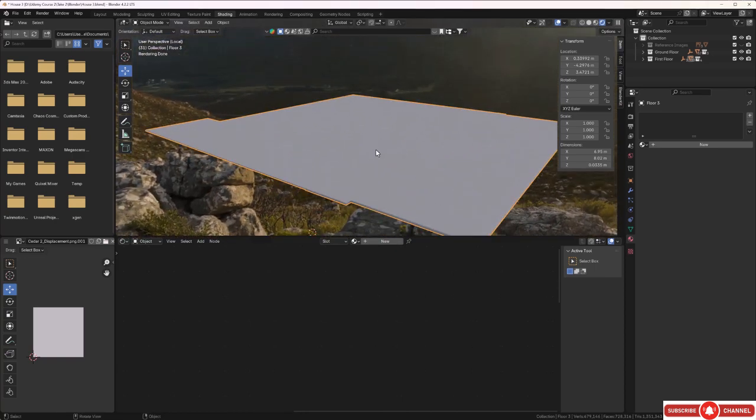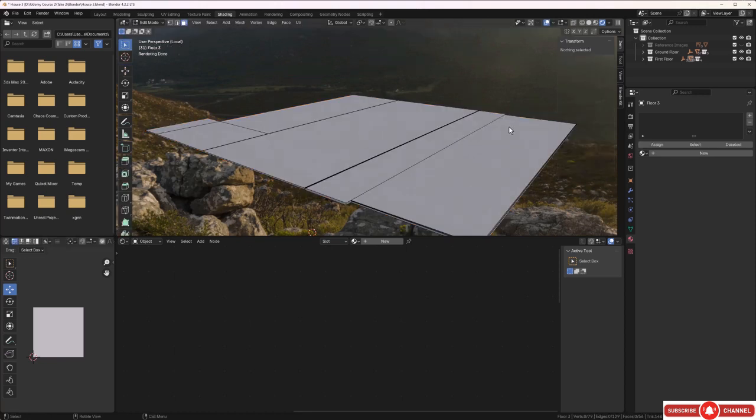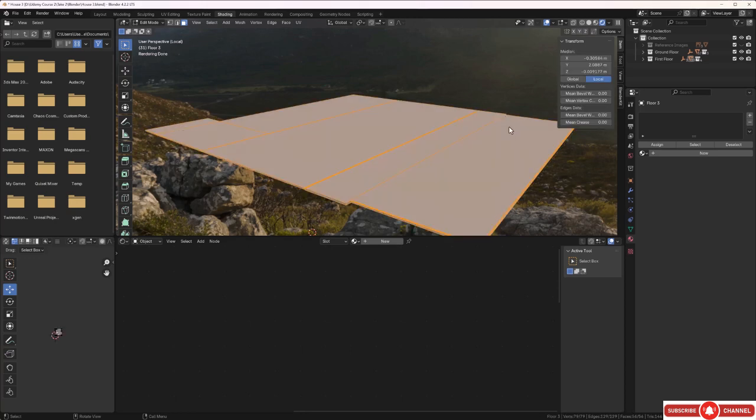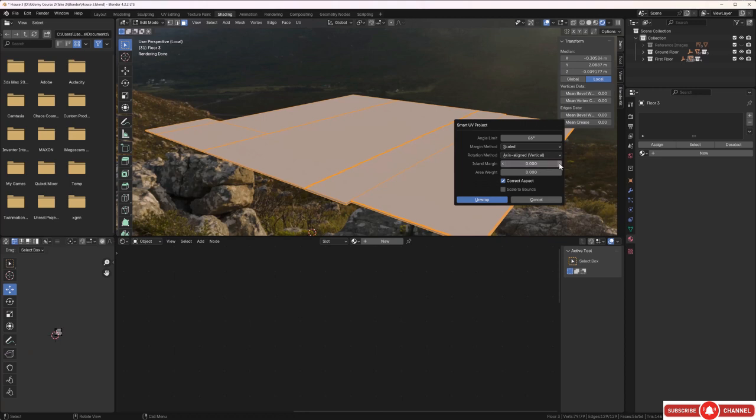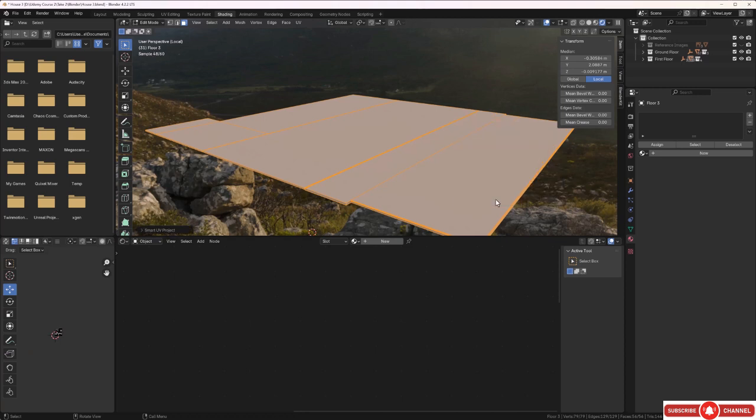I think the next thing to do is check the scale, and it's fine. So let's tap into edit mode, press A for all, and U, and do a smart UV project. Make sure you've got an island margin and unwrap. And there we go, it's all neat and looking good.